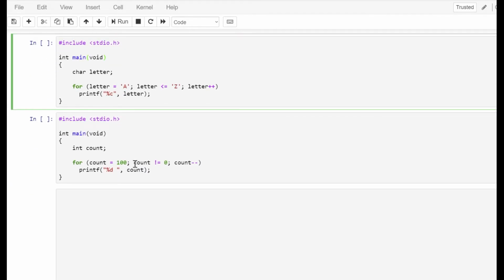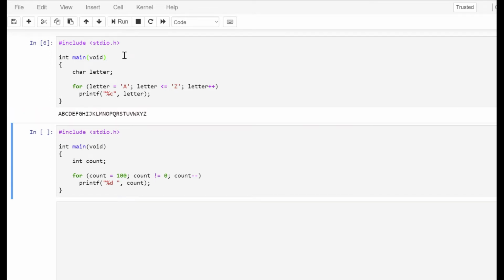Now when we use a for loop, we're not constrained to using integer values. In this case, we have a variable called letter. We're going to initialize it to the letter A. And as long as letter is less than or equal to Z, we're going to print its value. After we do our print statement, we go up and increment it, and we test again. Is B less than Z? Yes, print it. Is C less than Z? Yes, print it. And so let's go ahead and run this program. And sure enough, we see the letters of the alphabet, A through Z.